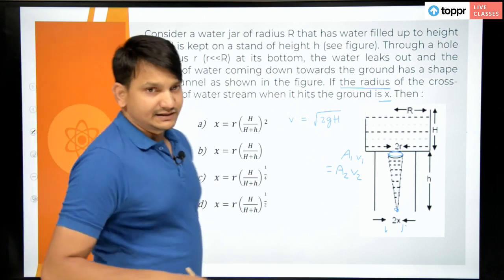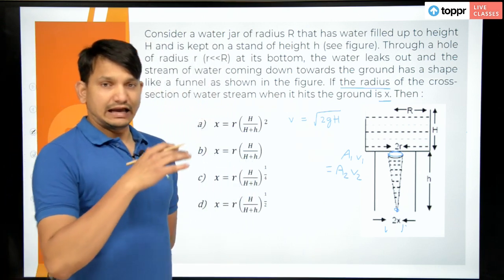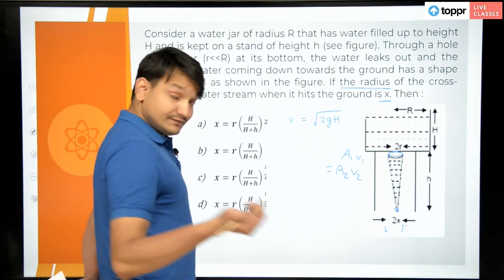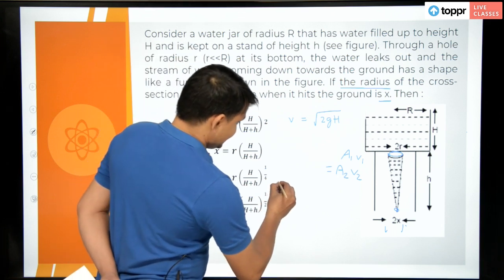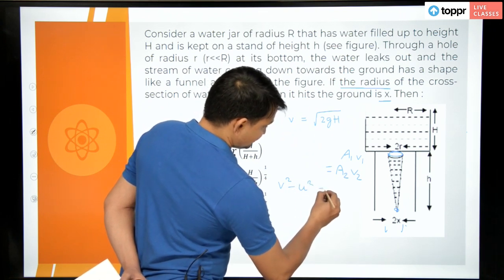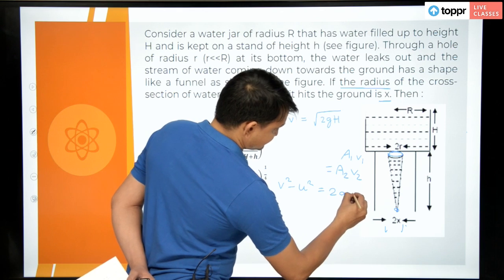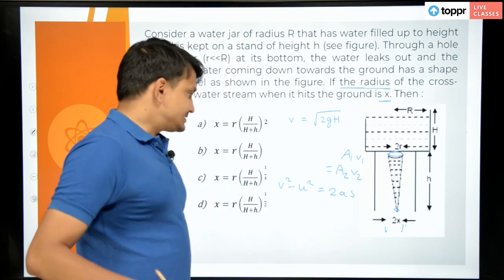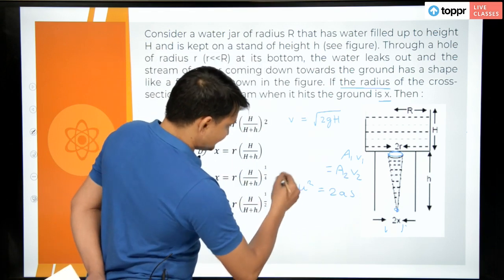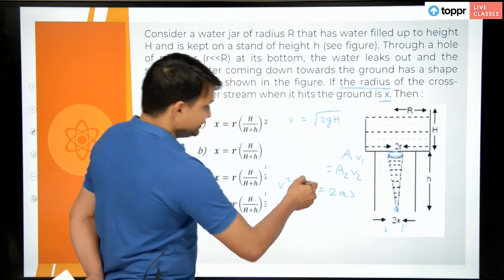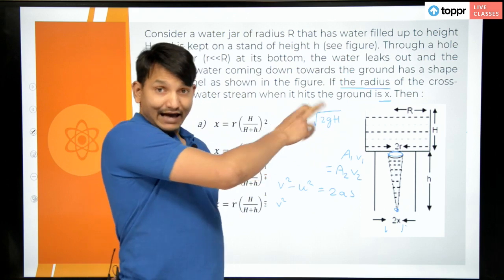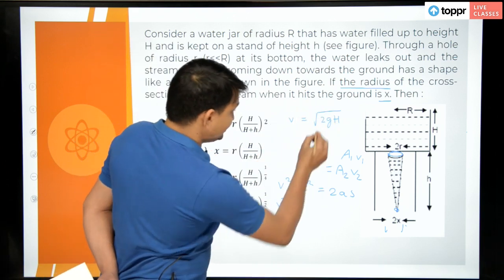We know that for a distance covered while the acceleration is constant, there is a change in velocity, and we can work that out using v squared minus u squared equals 2as, s being the distance. We know the initial velocity is the square root of 2gH, so u squared would be 2gH.